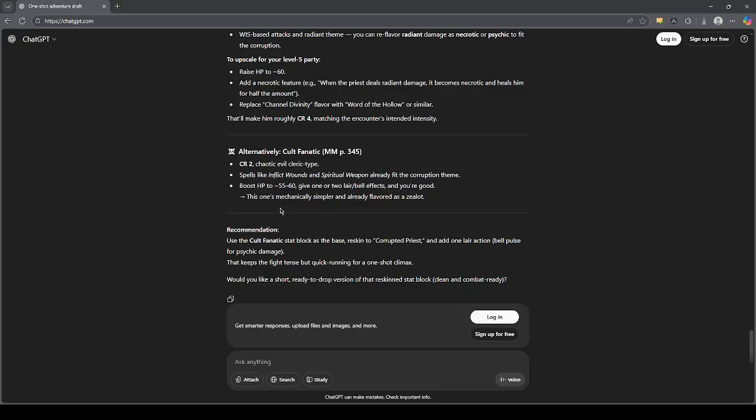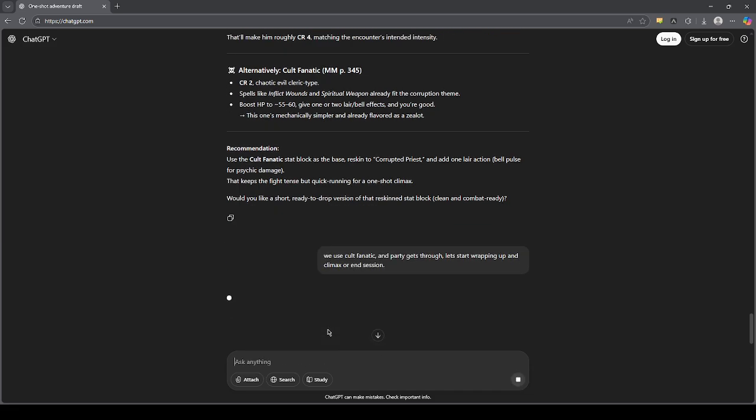Other than that, if the combat happens, it rolls an initiative. You do it outside of AI. You can just use it as a reference tool. You don't have to sit there and transcribe everything the players are doing. But let's say we use the cult fanatic, and the party gets through. Let's start wrapping up the climax.